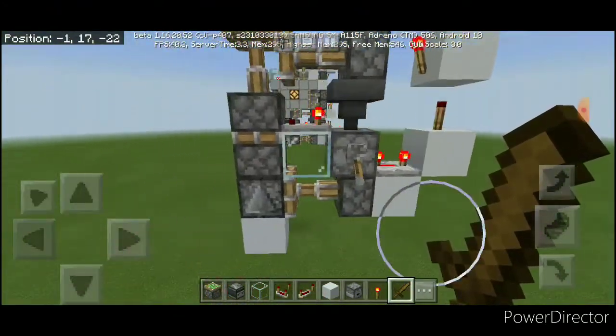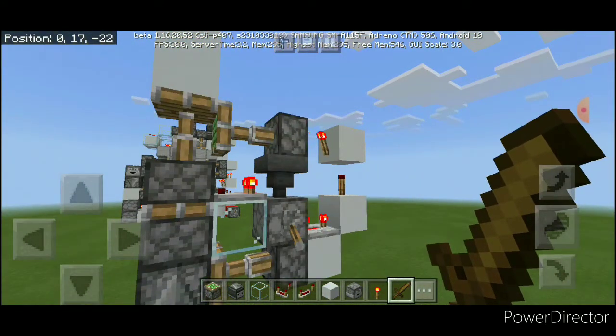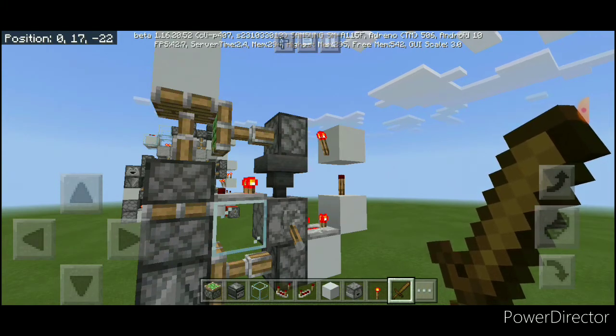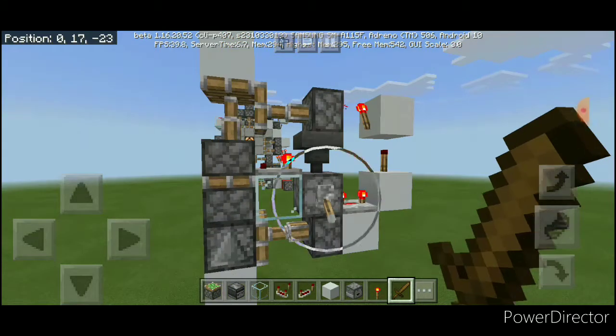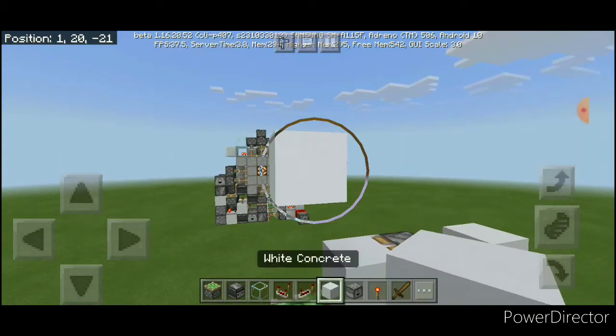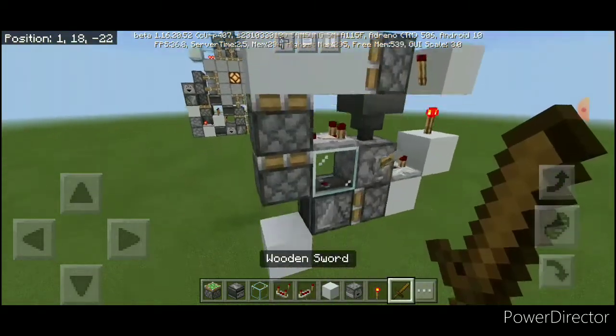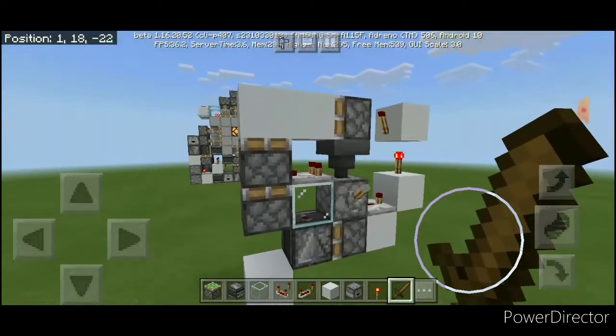This is a bug, the inconsistency of redstone updates in Minecraft Bedrock, and there is not much I can do, but now it will work. Now it will work. I am sure it will work.